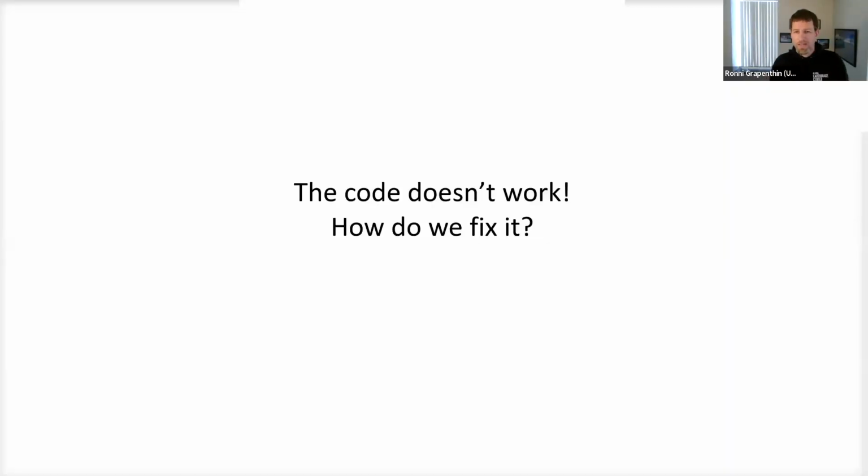So you had this great idea that you laid out in a flow chart and you thought it out very well. You decided on how to write the code. You wrote the code, you run it, and it doesn't work. Ideally, you don't try to write all the code all at once. Come to the first box in your flow chart. You wrote the code for that and it doesn't work. How do you go about fixing it? Because it's ultimately you who has to work on this and get it done.